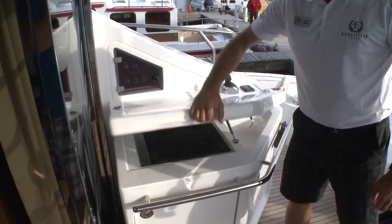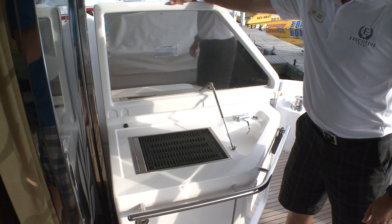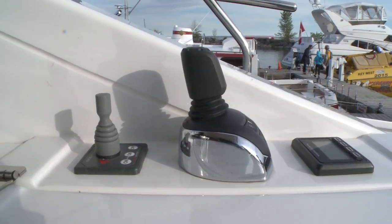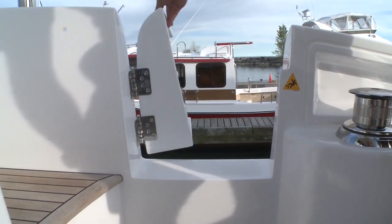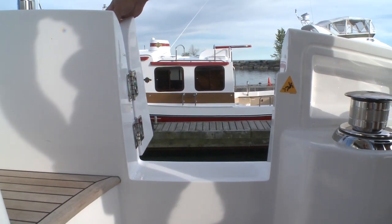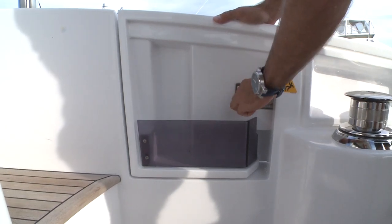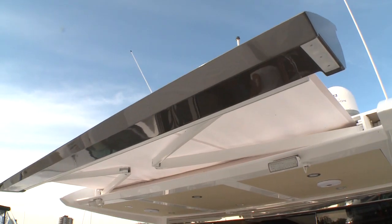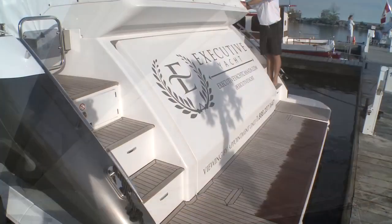side, an entertainment console with grill, sink, and fridge all set on top of the teak flooring. Here too, just behind the grill cover, is the aft piloting station with joystick controls for ease of docking. And when you're in your final position, stainless bollards and walk-through doors on both sides ensure access is never an issue. If there's too much sun out here for you, the remote-controlled sunshade can slide out silently and smoothly.